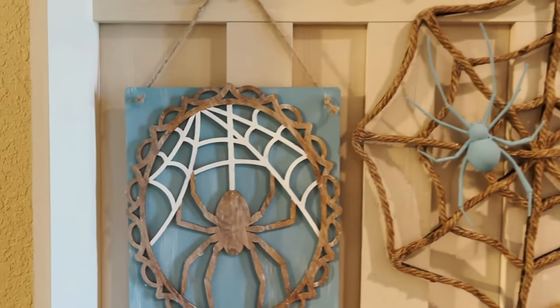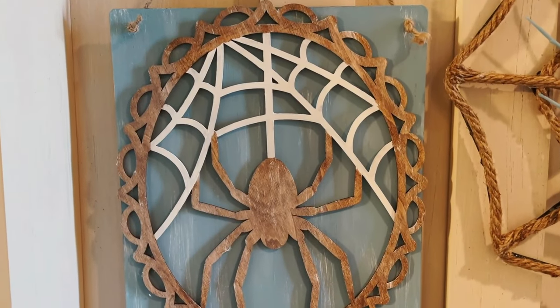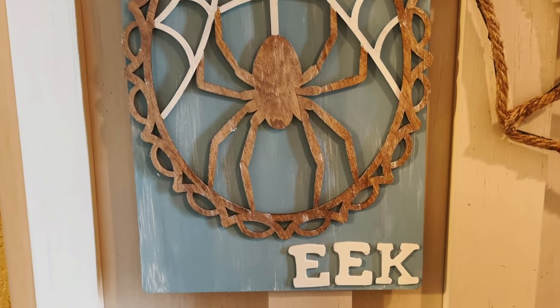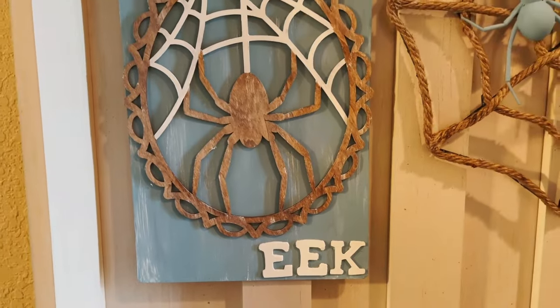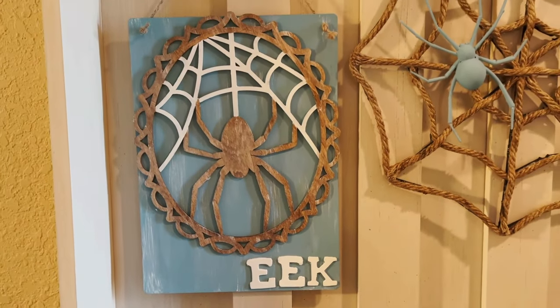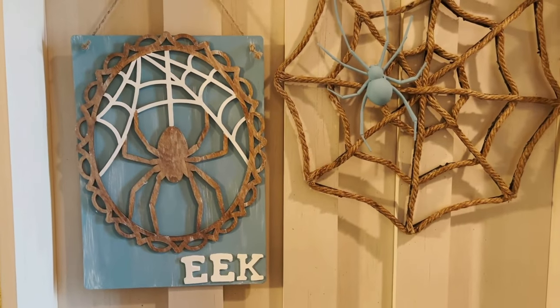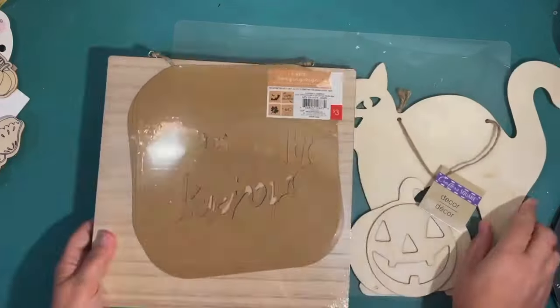There it is. Our little spider sign using a Dollar Tree chalkboard, a Dollar Tree spider sign, and a few Dollar Tree wood letters. I love those wood letters. You only get one of each letter. So if you want to do a word like eek, you're going to have to get two packages of those. Super fun and creepy. I love the spiders.